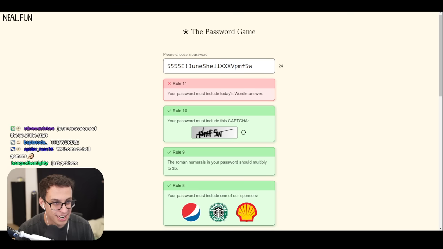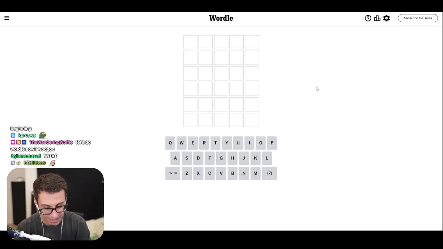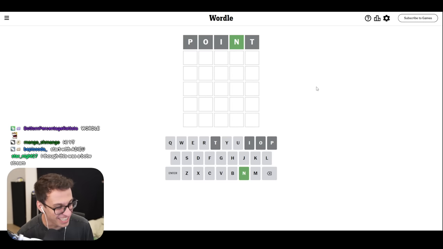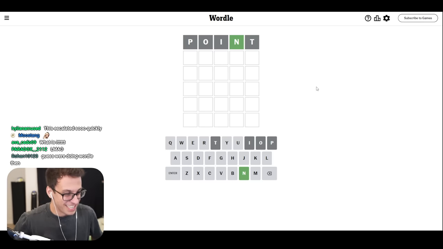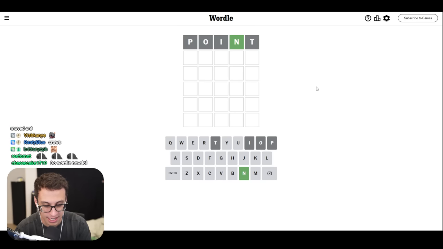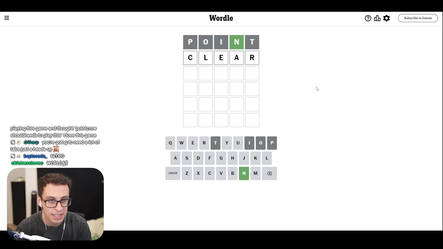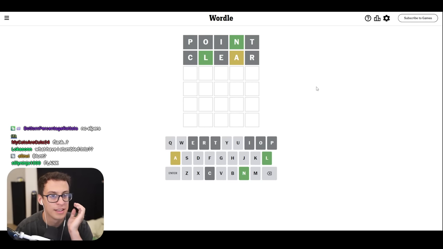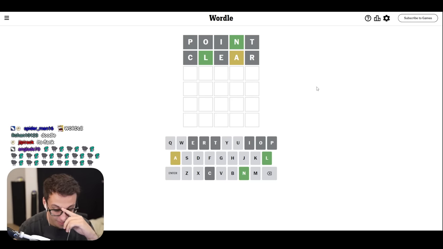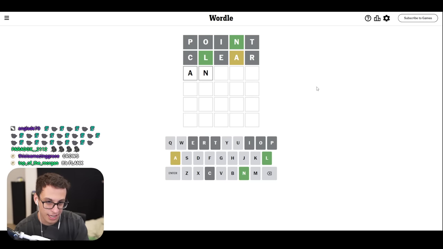The password must include today's Wordle answer. What the fuck? Okay. Sure. Damn it! This escalated very quickly. Okay. What should I clear? Yeah. Okay. No, okay.